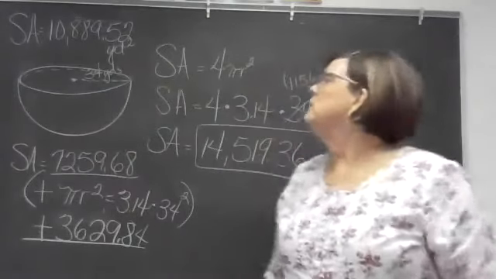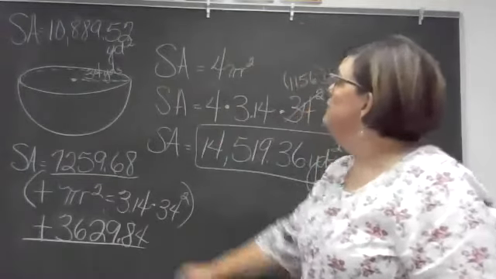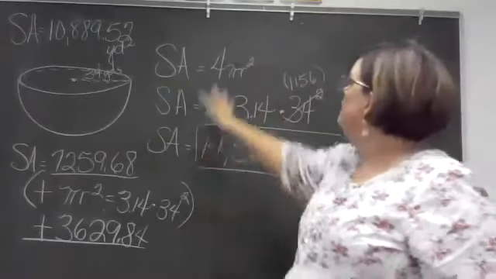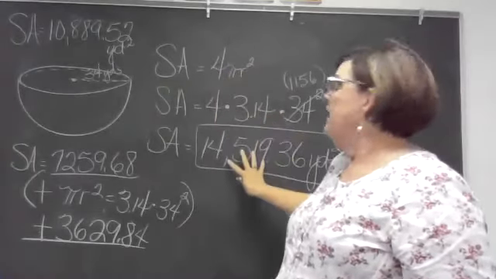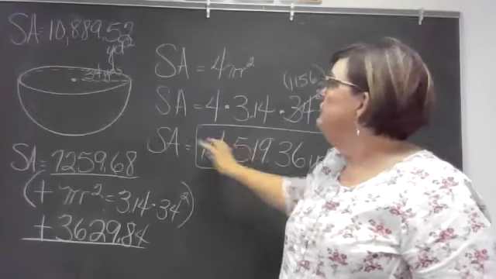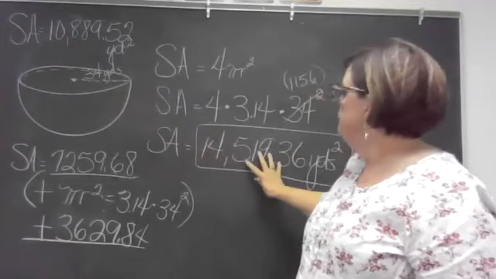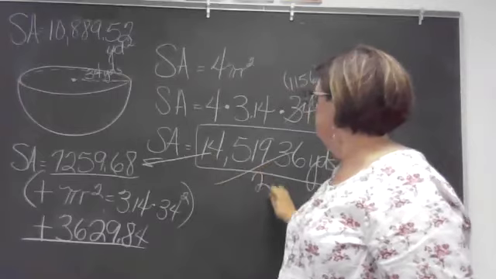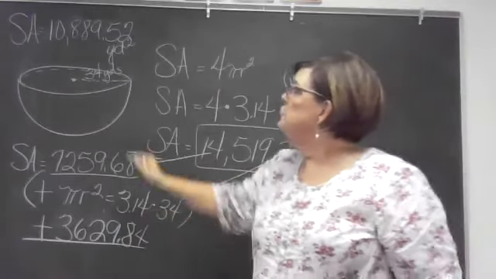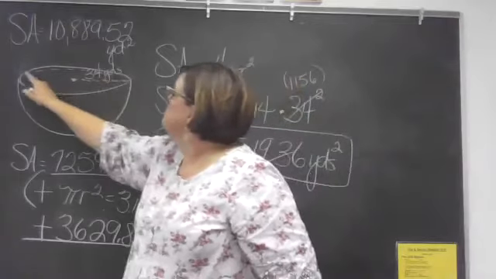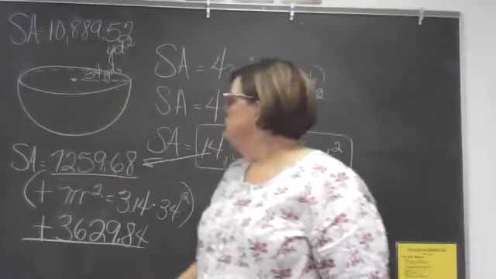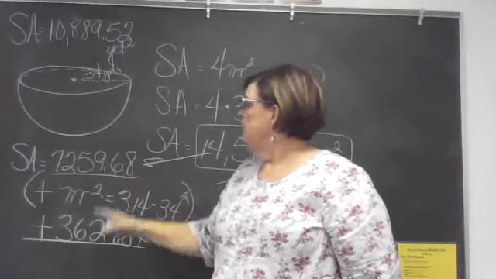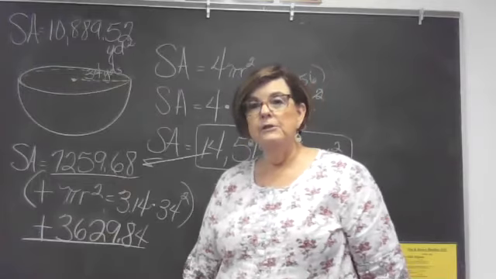Just to recap really quick, if you're going to find the surface area of a hemisphere, pretend that it is an entire sphere and go ahead and find that surface area, divide it by 2 because it's only half. So make sure you divide this by 2. That's where we came up with this. We divided by 2. And then we exposed a circle. So we have to paint that circle also. So we added on pi r squared, which is the area of that circle. You have to add the 2 together to get the correct answer.